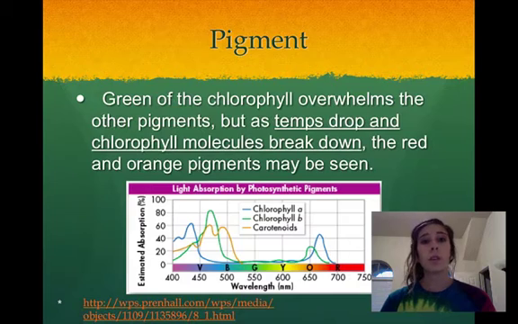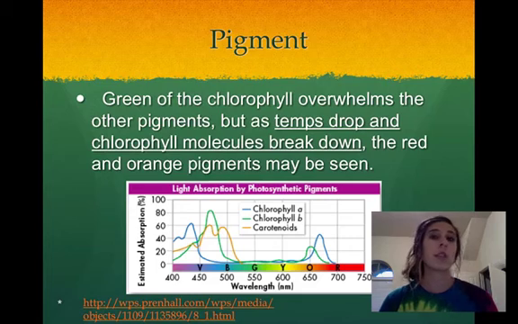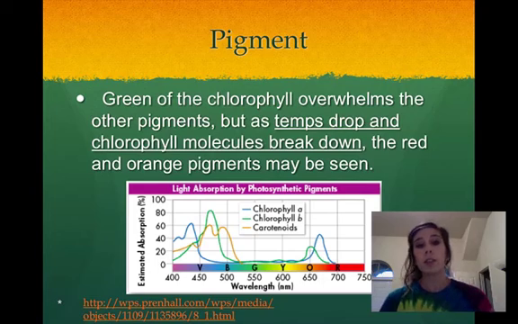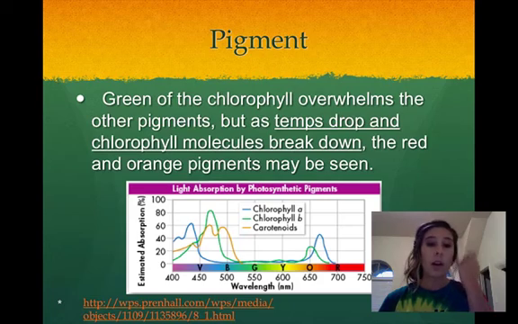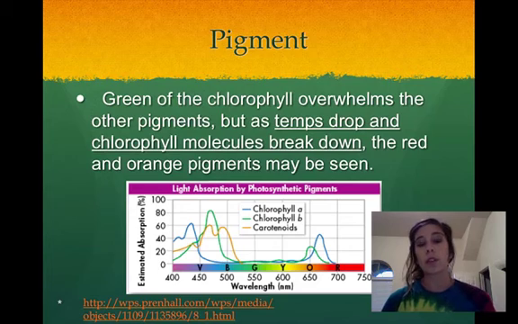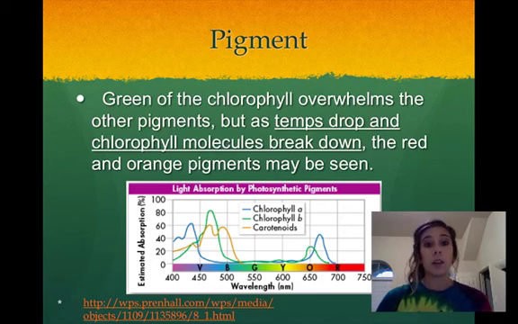Now consider leaves that are different colors. We know that leaves don't always stay green. They begin to change colors, especially in the fall when it gets cold outside. Well, as the temperature's dropping, we actually see the green from the chlorophyll getting overwhelmed by other pigments. And so what happens is the chlorophyll molecule is actually beginning to break down. And therefore, that reflection of the green color is no longer occurring, and we're actually starting to see the reds and the oranges and the yellows being reflected. And so that's kind of how we can get that variance within color pigments when we look at leaves.